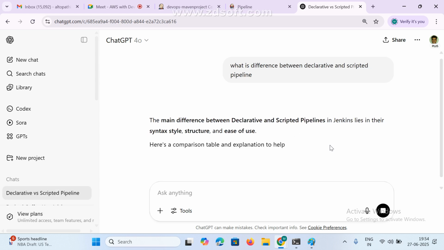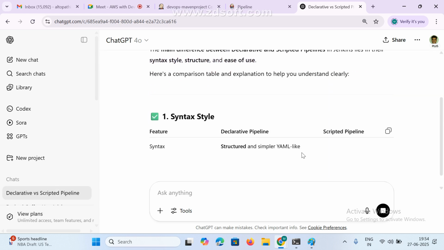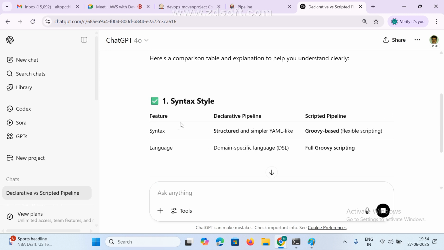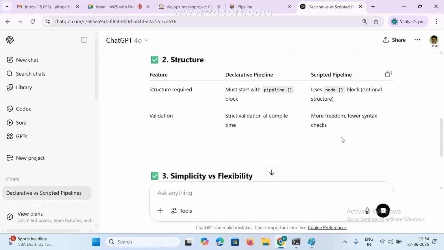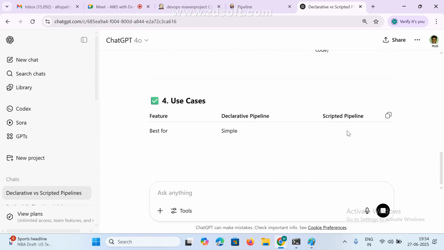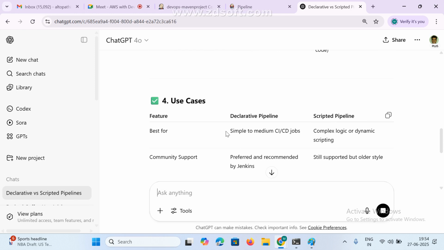Now if we see here, they will give some syntax and all. See, very important, just try to understand 1 or 2 points, that's it. So this is about simple and complex and use cases. Declarative pipeline is mostly used for medium pipelines. If we have any complex pipeline, in that case we can go for scripted pipeline.